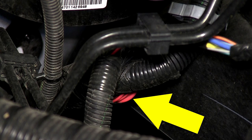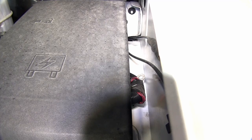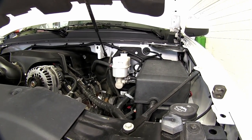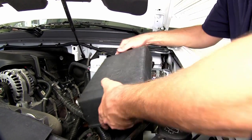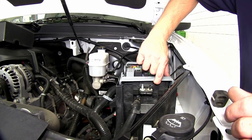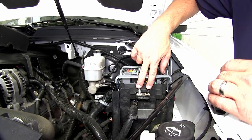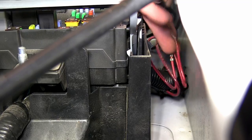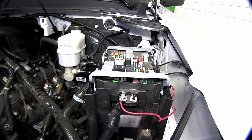Now we'll need to get underneath the hood. Here we'll have two wires to connect, but first we'll need to remove the fuse box cover. With the cover out of the way, we can see the two terminals or posts that we'll be adding our wires to. I'll go ahead and lift up the handle on the fuse box to give us a little more access and working room. Located between the inner fender well and the fuse box is one of our power wires. We'll take our utility knife, cut the electrical tape holding it in place, and route it over to the terminal. The terminal is already pre-attached and we can connect it directly to the post.